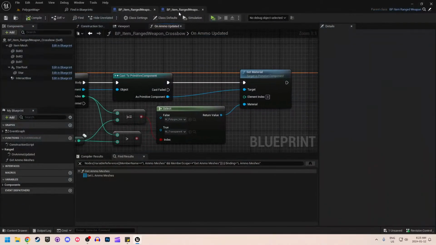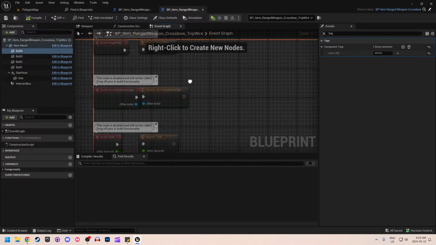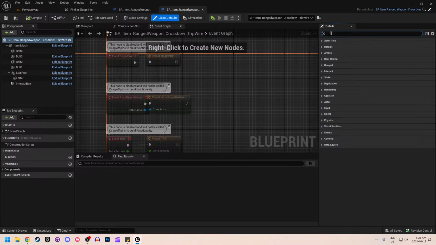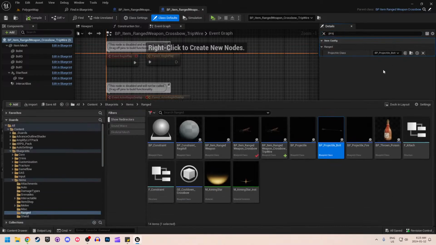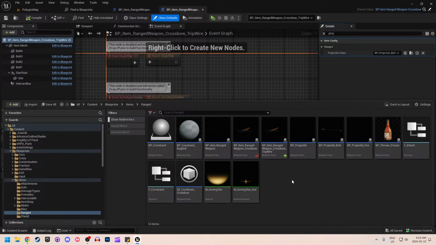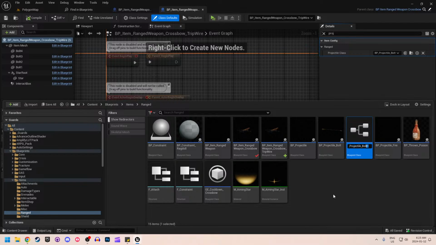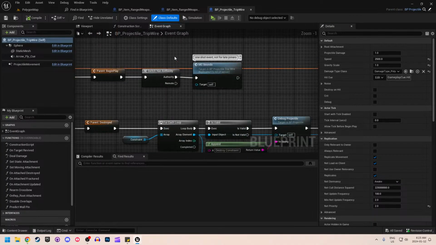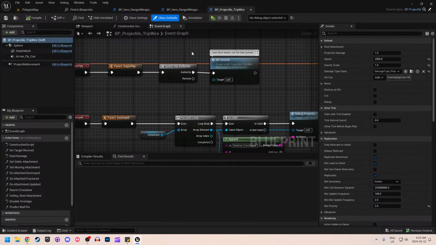Okay, so we've made an improvement to the crossbow, and now we're about to set up the type of projectile that this crossbow fires. So by default it's this bolt, and what the bolt does is it ties people to the floor. So I actually don't really want to do that. I'm going to make a new one called a tripwire. And what this is going to do is mostly ignore everything that the other one did.